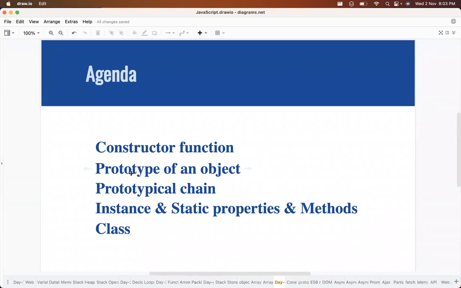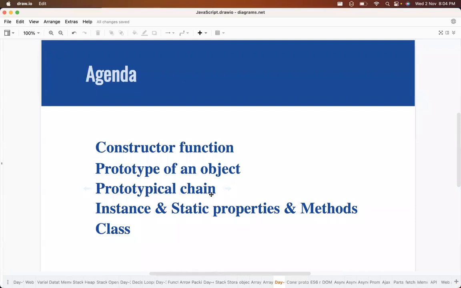But anyhow, in our programming, instead of using these prototypes of the object, in the latest versions of JavaScript we can even use classes, which are similar to C++ classes. But to understand the class concept, one should be aware of the prototype, constructor function, and everything. That's why I explained these three things as of now. The prototypical chain inheritance is also for the sake of interviews, which would be good. But in real-world programming, we are not going to implement inheritance in our web applications. Reusability will be done with a different approach, not this kind of prototypical chain.